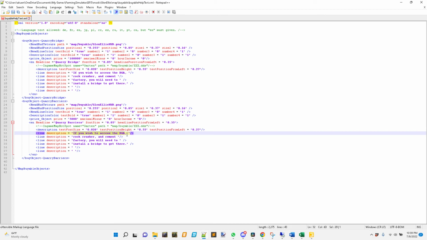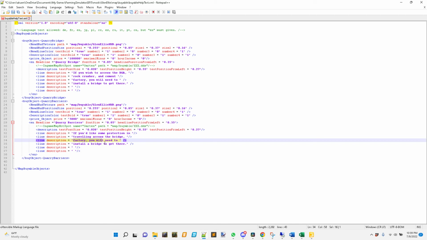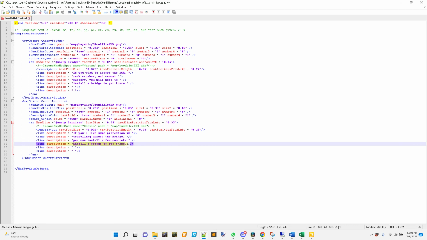So this one here, if you'd like some protection in traveling across the bridge, you can install a few concrete barriers to help you out. Good enough, huh? So we're going to hit save on this.